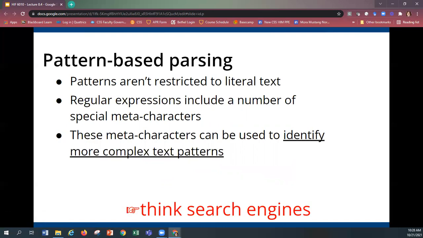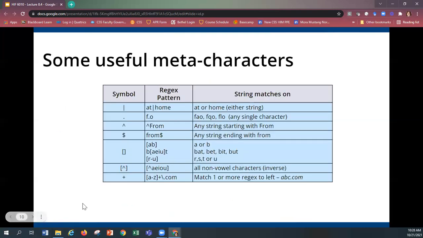The term meta is defined as a concept which is an abstraction or representation of another concept. In this context, then, meta characters provide a more abstract definition of a particular character for the purpose of querying data.